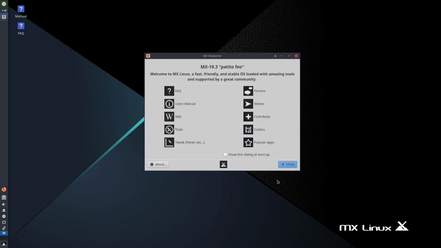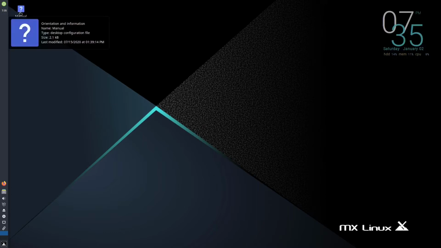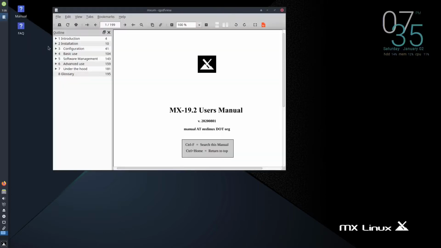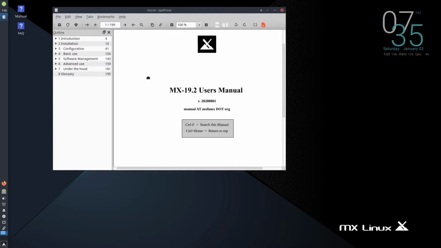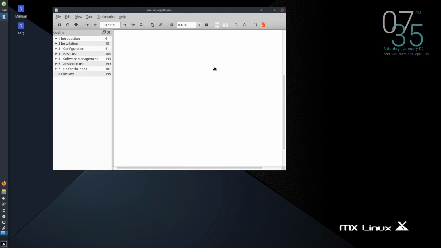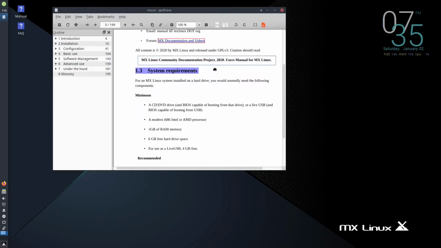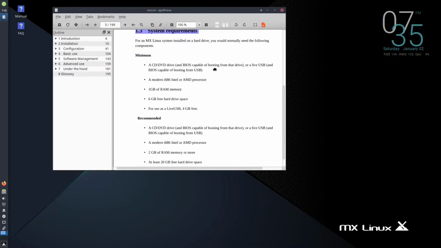First time login, the normal user will usually close any and all alerts on first appearance completely unread, and I'm going to go ahead and do the same here. The manual and the FAQ on the desktop are a nice touch, although there are far too many pages for a normal person to read. The search function or the index should be used. However, average computer users will typically just skim through the document looking for what they want, if they choose to use it at all.